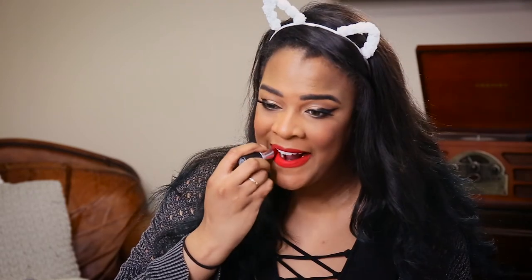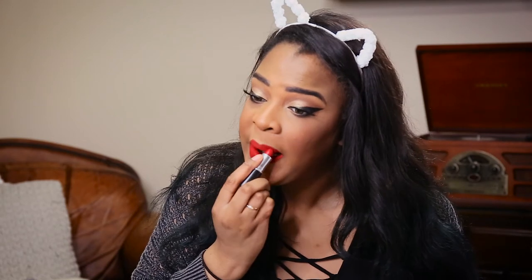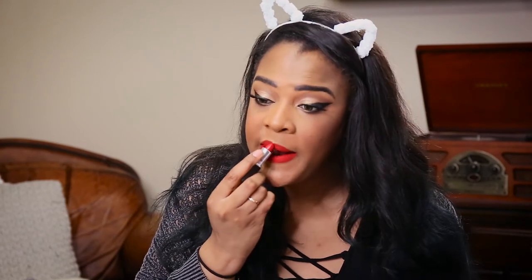MAC Ruby Woo Red Lipstick. I'm going to go over the outside to get that real velvet matte feel we want, and it also will deepen it up a little bit.